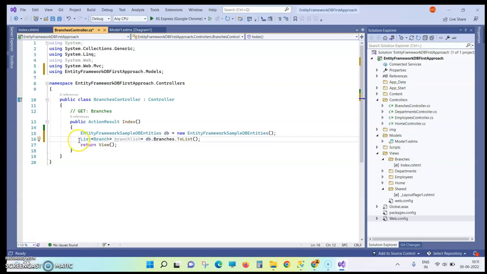So this will return the list. So we have made an object of list type, list of Branch. This is our model name. Now return this list to the view.